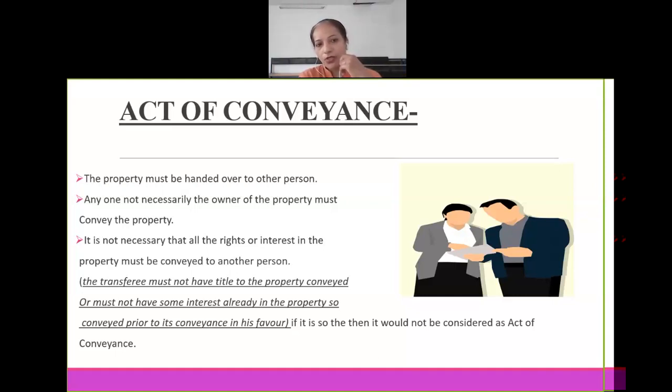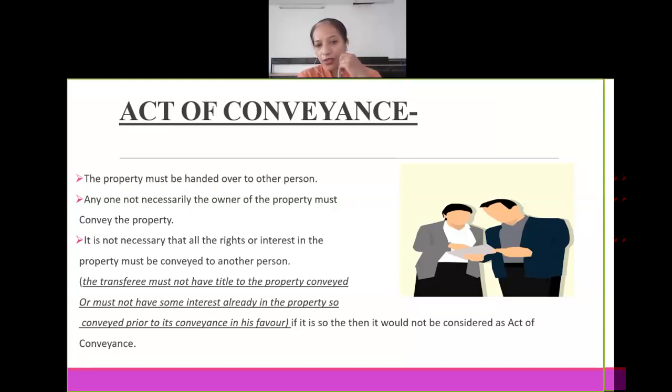So in that situation, it is not necessary that all the time we'll be transferring all the property rights over that particular property to some other person. We may refrain or we may limit the rights, because over any particular property we have a bundle of rights, not only to be called an owner, but also to use it in a way we like, the right to dispose of, the right to allow anybody to come and enjoy that particular property. So there are n number of rights which we acquire over any particular property.